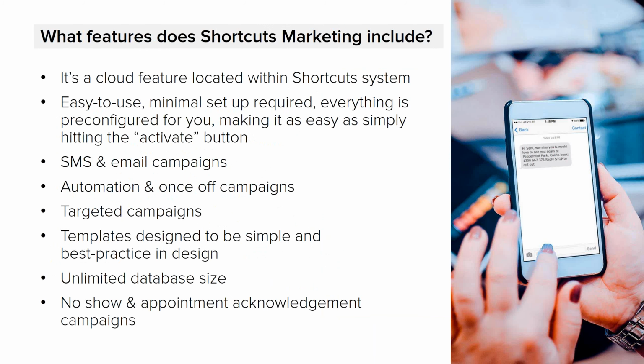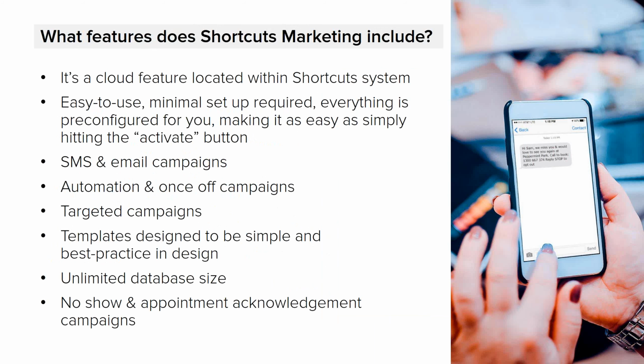What features does it include? It's a cloud-based feature, as I just mentioned, and really easily located within Shortcuts. It's easy to use, it has minimal setup required, and everything is pre-configured for you. The big selling point of the Shortcuts marketing is that we have done so much of the setup for you, making it as easy as simply hitting the activate button. You may want to just change a little bit of content or change an offer here or there, but really it could just simply be switched on and you could have SMS and email campaigns set up and running within 10 to 15 minutes.